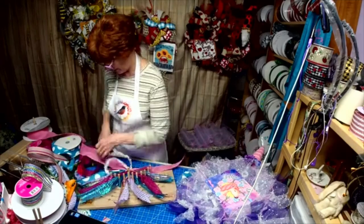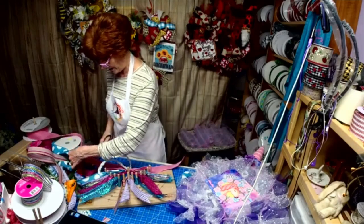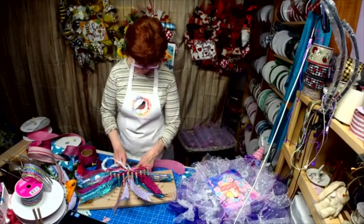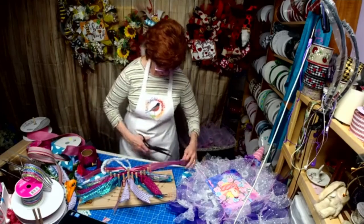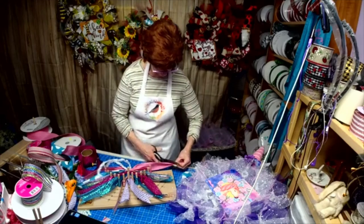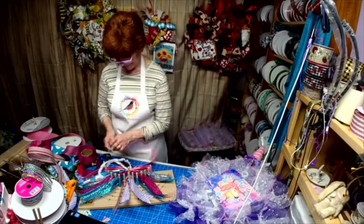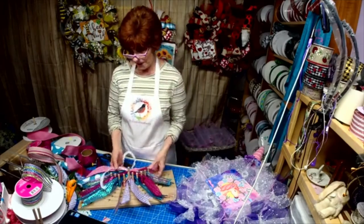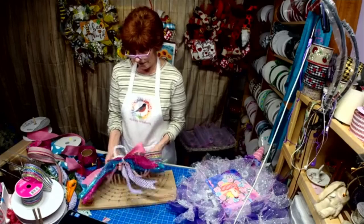Yeah, it'll work. What the heck? It's for a little girl. These are her favorite colors. She's gonna love it. I know that she's probably not going to be able to sleep tonight until she looks at it in the morning.